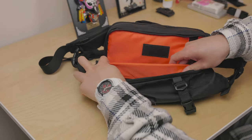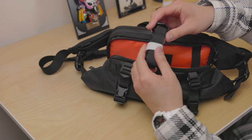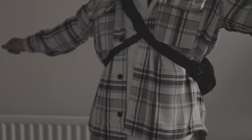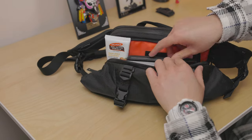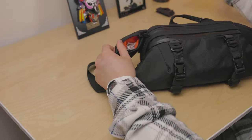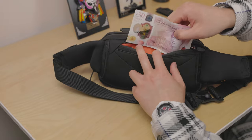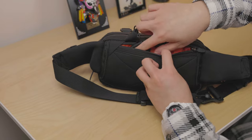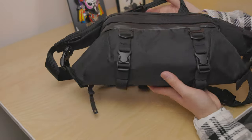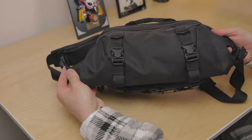The folded flap acts as a divider inside the main compartment. I'm putting in earbuds, a lightning charging cable, some tissues, and the stabilizing strap that comes with the X Pod — I'll show how it's used in the next clip. Also a battery pack and hand cream. Pushing it further: my phone, the magnetic key strap, a lip balm in the side. In the back pocket: a 50-pound sterling note and a microfiber cloth. Then the ALPAKA top clip system attaches to my wallet.